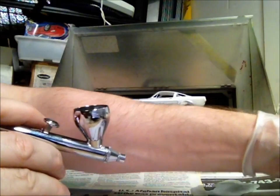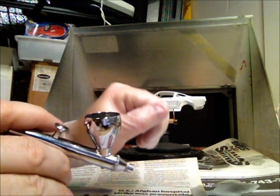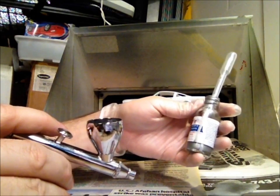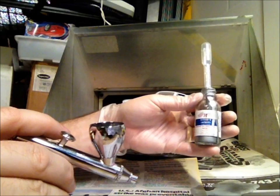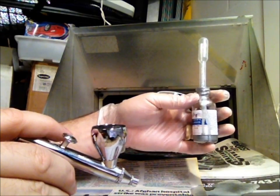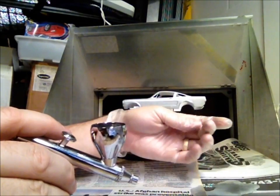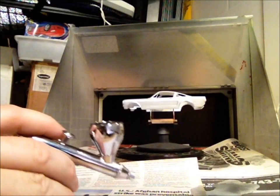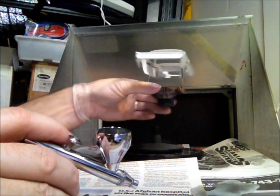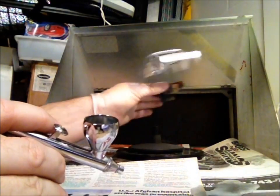I used about half this bottle on the GTO. I'm going to go ahead and use the rest of this bottle on the Mustang. The stuff's not the cheapest in the world. For this Alclad 2, the silver candy base, it's about $12 a bottle for an ounce. And from what I'm gathering from use, you can get probably two bodies out of it. I don't know if I should be using more or less. I'm just sort of learning as I go with this. You can see it's starting to coat nice.